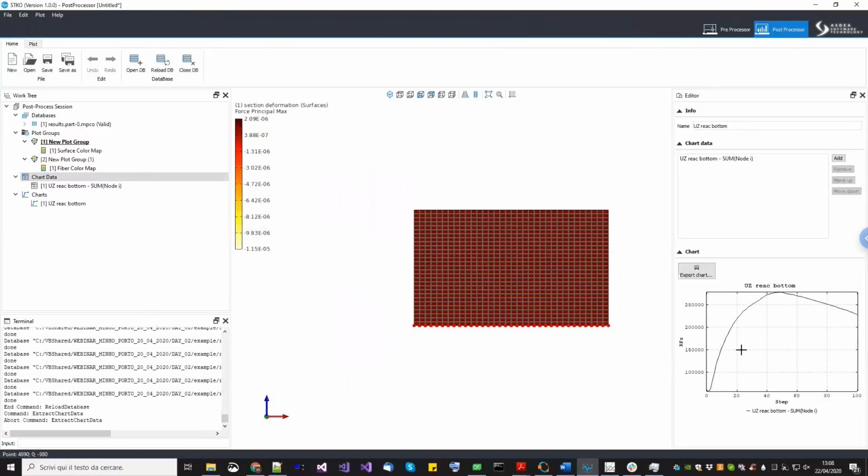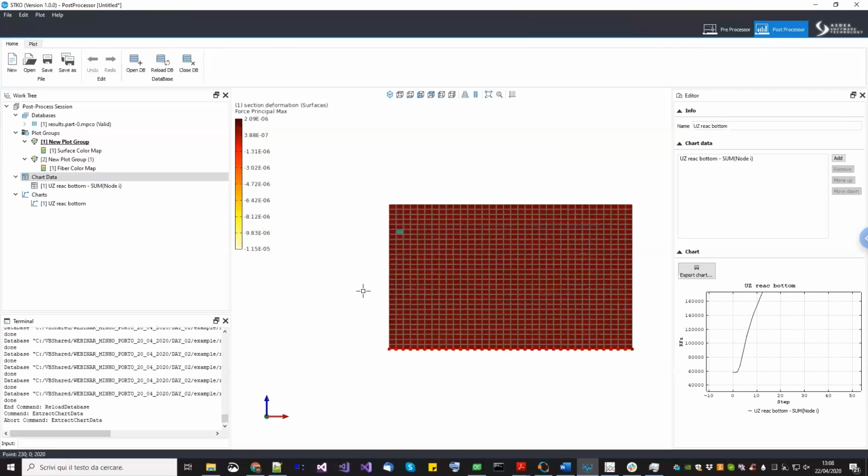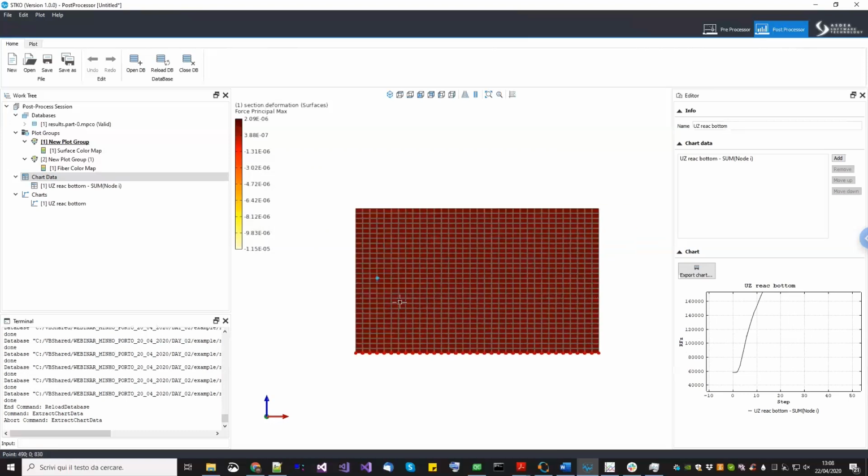So finish. Okay, now as you can see here, I have a constant value at the beginning. So in the first analysis, this value is the reaction given by the force that I put in the vertical analysis, and then as soon as I push the wall, there is the development of shear deformation and shear failure in the mortar joints. And due to the dilatancy, the wall of course cannot uplift, so it has to react with an internal reaction. As you can see, it has this value.